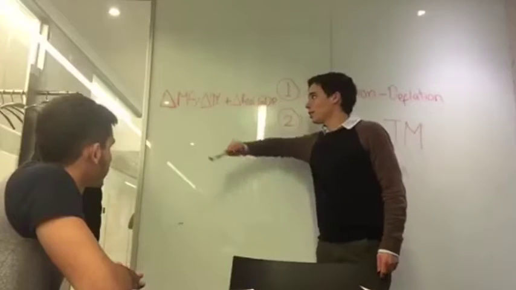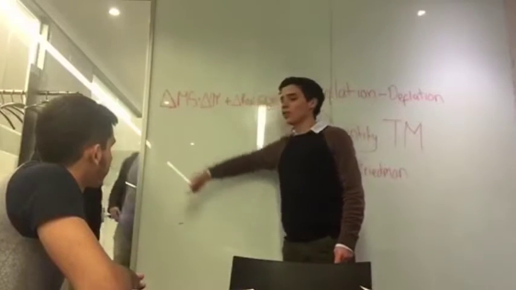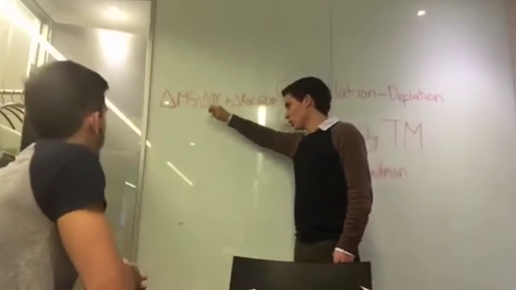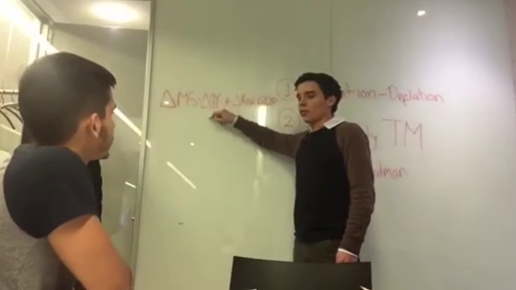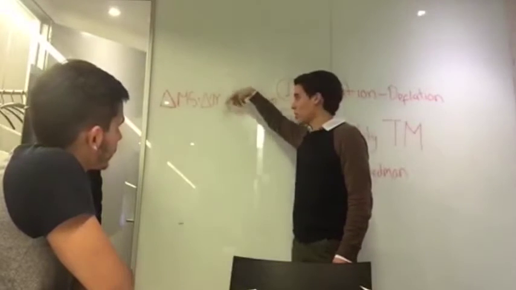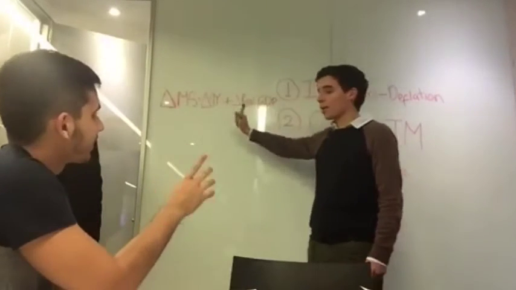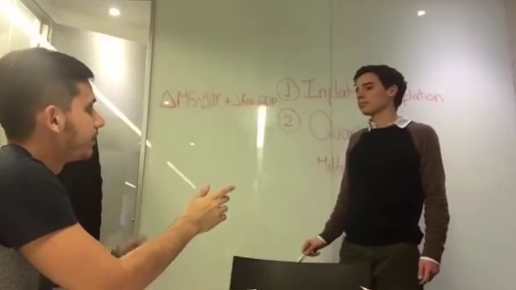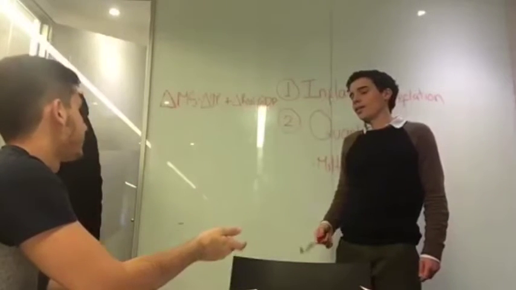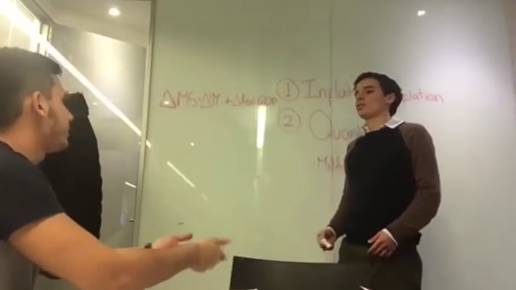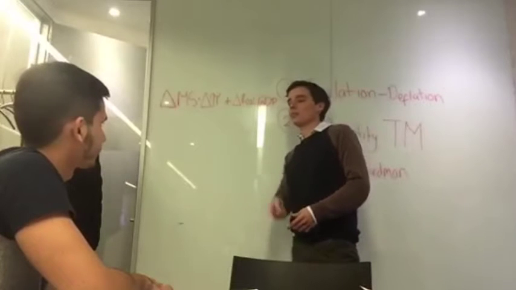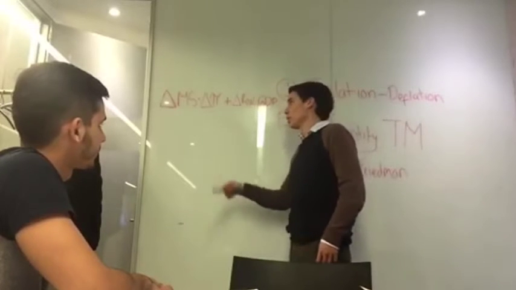So it's basically changes in the money supply. For example, if you increase the money supply, it will have a direct effect on changes in inflation, meaning that if you increase the amount of money, the prices are going to go up. Oh, I think I get the logic. Because if there is more money, the money is worth less. Exactly, so you need more money to buy the same good that before you bought with less money.